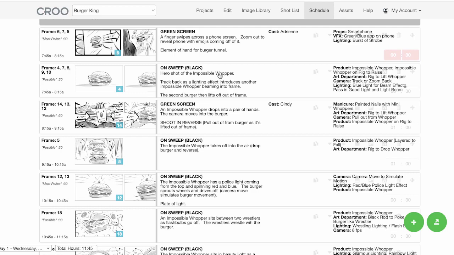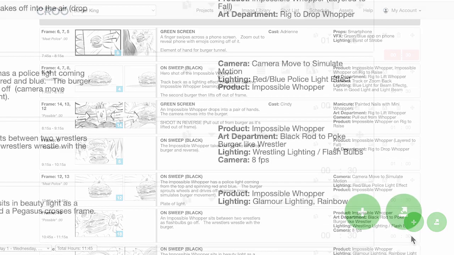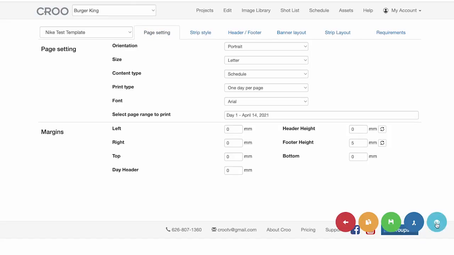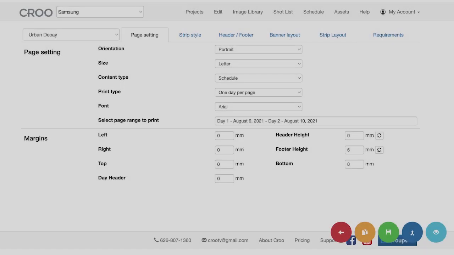Once you have completed the schedule, you may export one day or all the days to a format that can be saved as a PDF and shared or printed. The Export button at the bottom right of the page will take you to the Export window, where you can customize your final document. The Export window is where you enter all of the details to format your final schedule document.